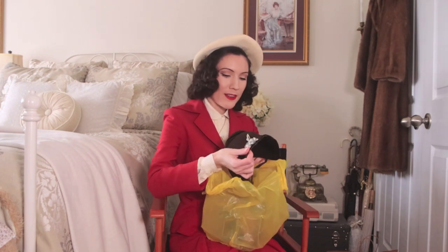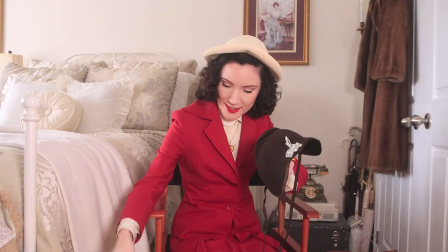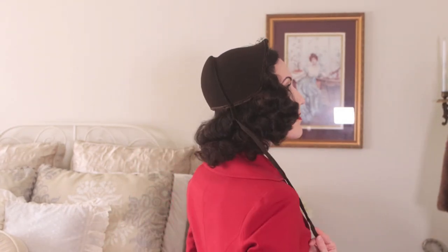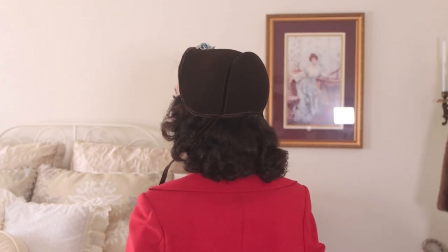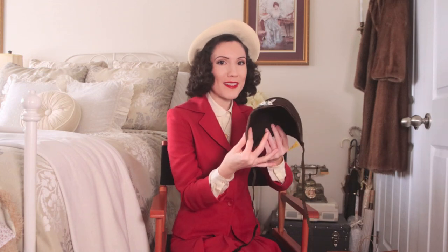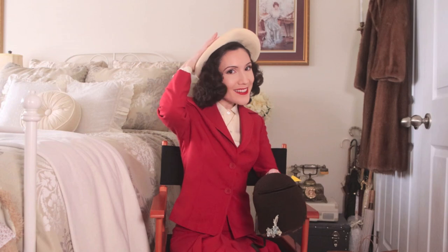I also ended up getting a second chocolate brown hat, but it looks completely different from the other one — it's more of a little bonnet. It's chocolate brown with a little velvet trim, which I think is really pretty, and it has these light blue little flowers at the top. I'm not entirely sure of the time period — it could be 1930s or 1940s, so don't quote me on that. It's really flattering and it's going to be great on a windy day because I can tie it under my chin with the little straps. This one was twenty-five dollars.